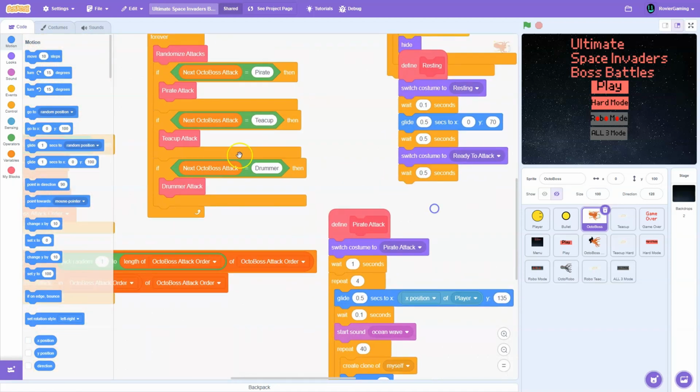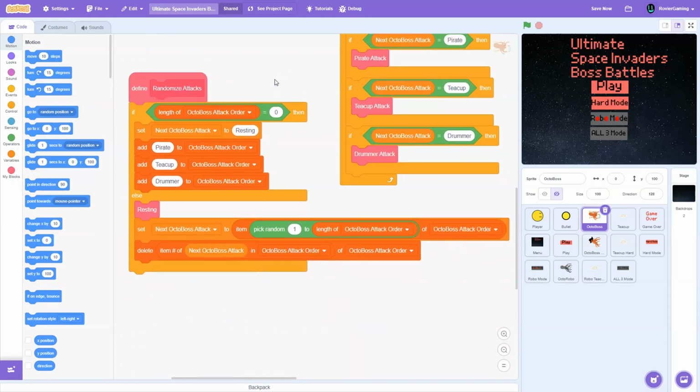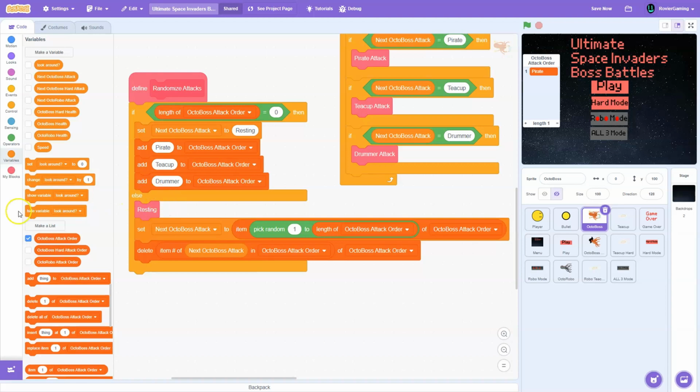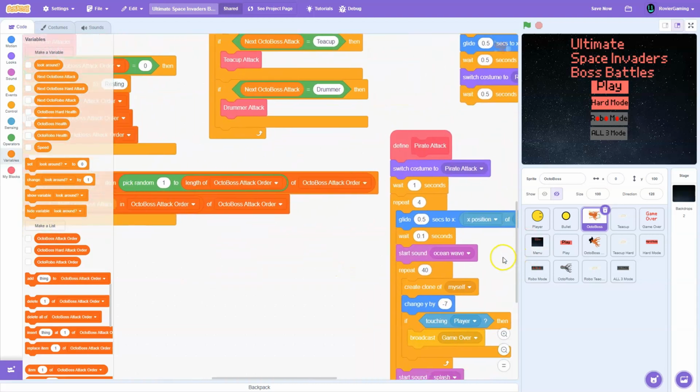Then right here are the randomized attacks. Now this uses a list, which is basically like a variable, but you can store a bunch of stuff in it, more stuff than a variable. So right here, it randomizes the attacks. For example, if the Autoboss is doing the pirate attack, next time it will be a different attack, like the teacup attack or the drummer attack. That was a long explanation.